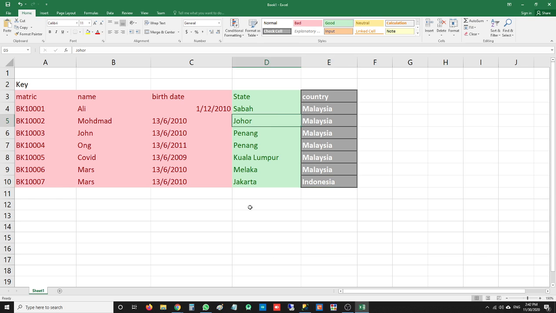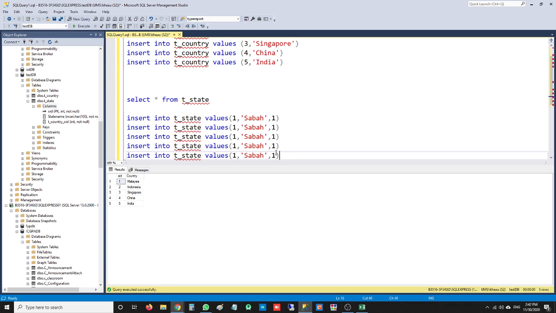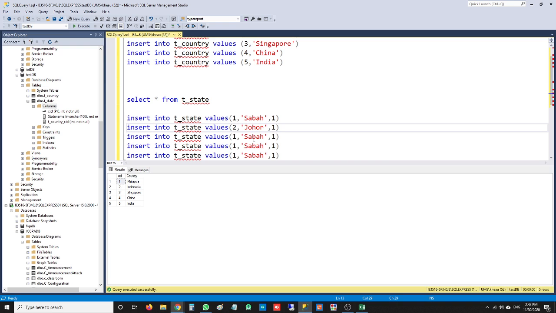We choose one: Sabah. Johor, also linked to Malaysia, but we give it index 2. Then Penang, we give it index 3. It is also linked to Malaysia.